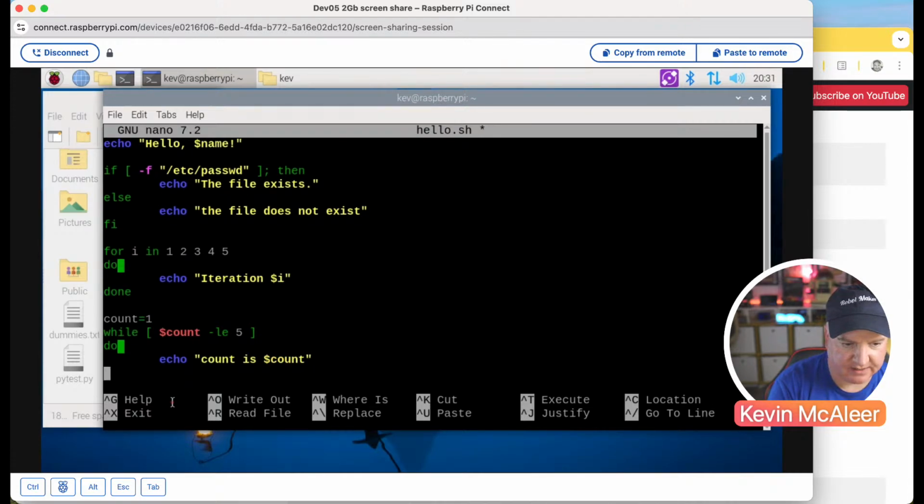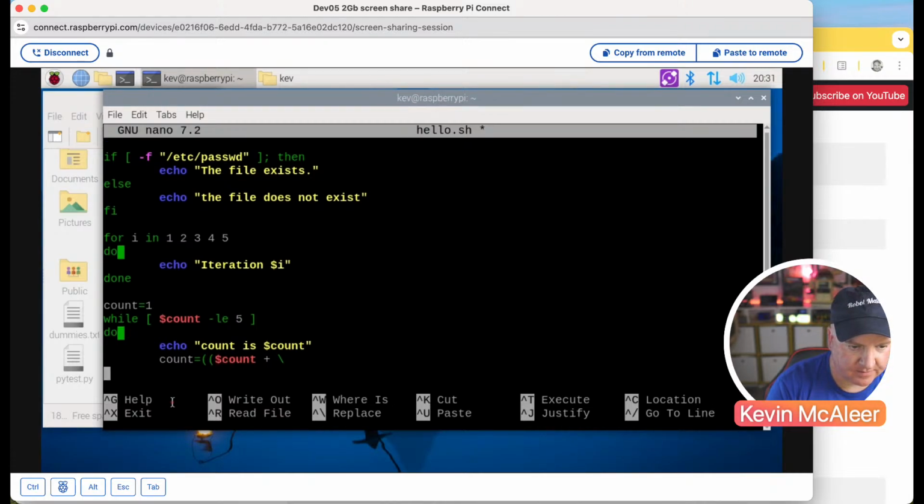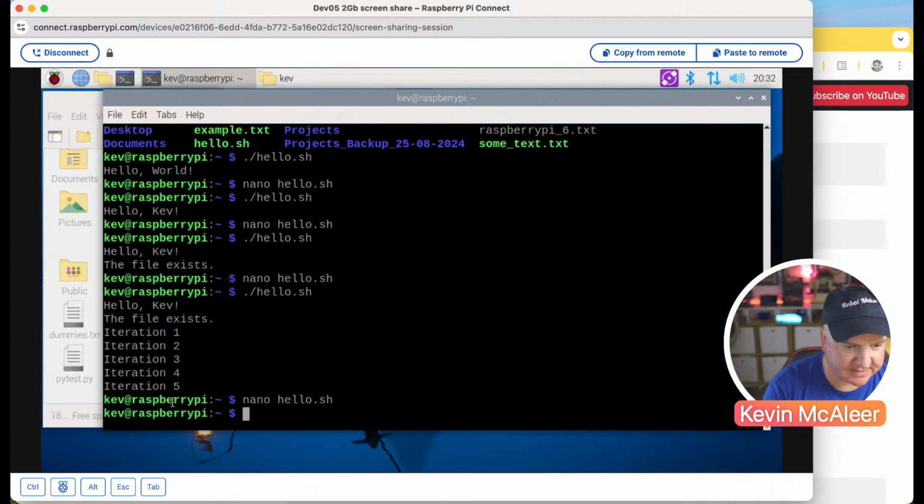And then we can say count equals $count plus 1. But we just need to wrap that in some brackets so that that works properly. So we just need 2 brackets there, and then plus 1, and then done. Let's save and execute that.